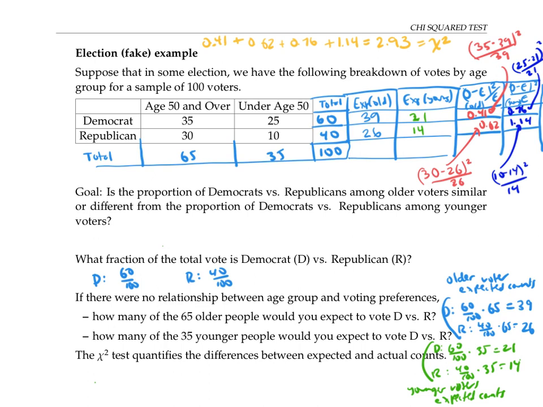So how big is too big? Well, to find out, we have to calculate something called degrees of freedom, which is just the number of rows, the number of row variables minus 1 times the number of column variables minus 1. So here, the degrees of freedom, there are two row variables, Democrat and Republican, so that's 2 minus 1, and two column variables over and under age 50, again 2 minus 1, so I have one degree of freedom.